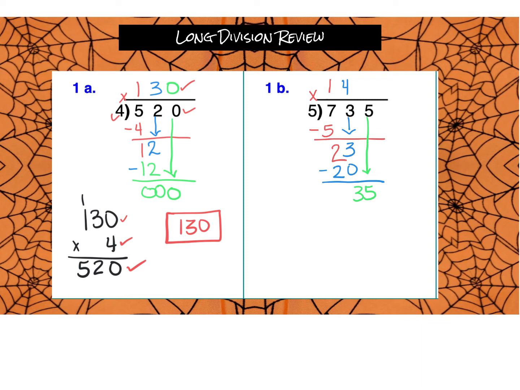And then I'm going to ask myself how many times 5 goes into 35, and the answer is 7. So I'm going to subtract 35. 5 minus 5 is 0. 3 minus 3 is 0. Again, we're going to check it. We're going to take 147 and multiply it by 5, and we should come out with 735. 5 times 7 is 35. Put my 5, carry my 3. 5 times 4 is 20 plus 3 is 23, carry my 2. 5 times 1 is 5 plus 2 is 7. So 735 checks out, 5 checks out, and 147 checks out. So I know my correct answer is 147.